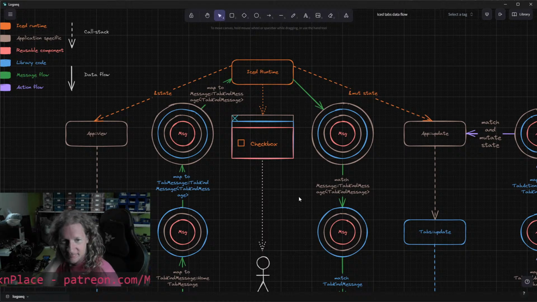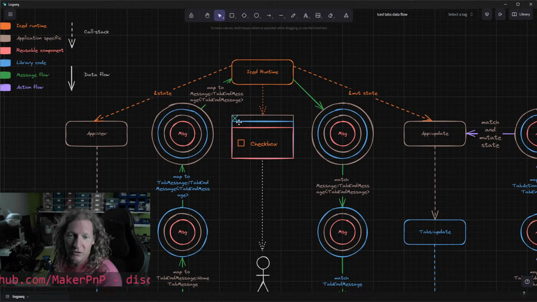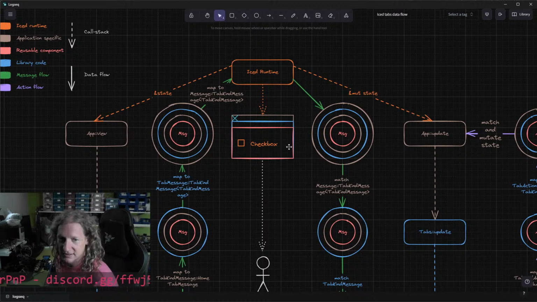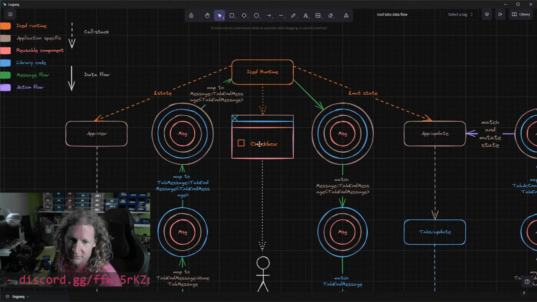Yeah. So I've also included a sort of little diagram of the user interface in the same color scheme as well. So the application specific bit is here, at the border of the window, because the application owns the window, right? And then the application inside that renders a tab bar, and then the tab bar owns the view that's underneath it as well, because it needs to switch it out. And then you've got a reusable, retestable bit in the middle, which is the home view or the document view or whatever. The document tab rather.